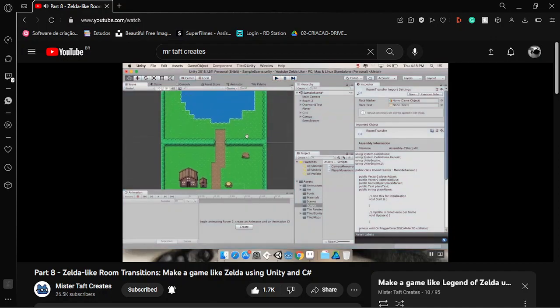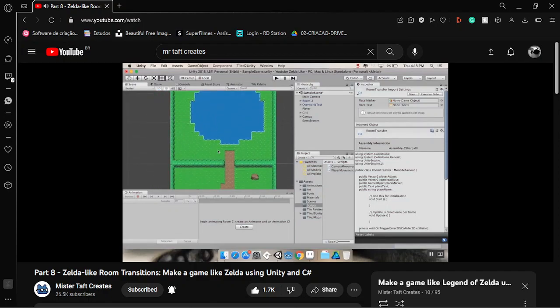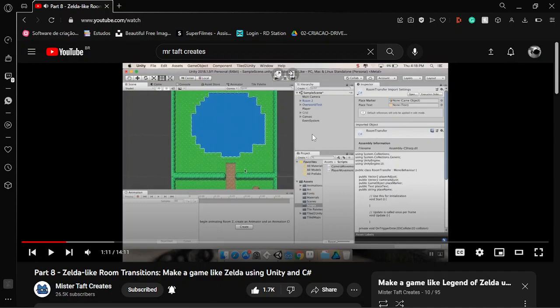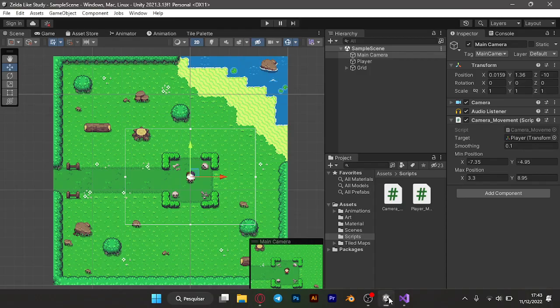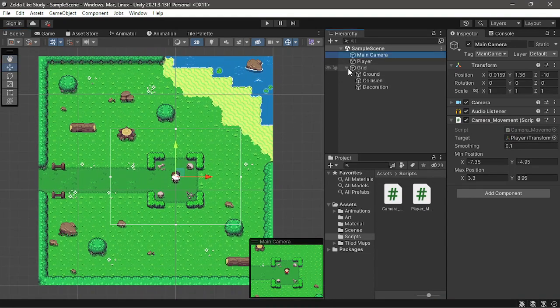So the very first thing I did is I made another room in Tiled, and if you're still working with the Unity tile system, you can absolutely still keep doing this. You can even just continue your old tile map. You don't need to make a new one. You can if you want to, but you can just continue. And your room doesn't need to be exactly the same size as your first. So what we do here is make a new room.